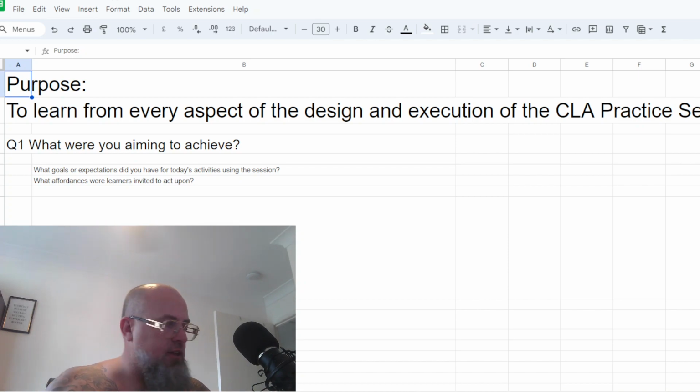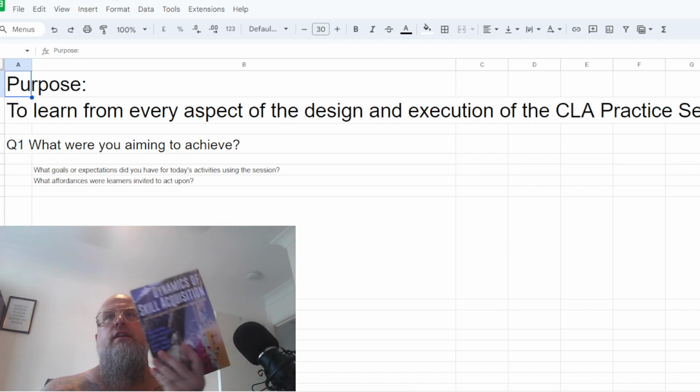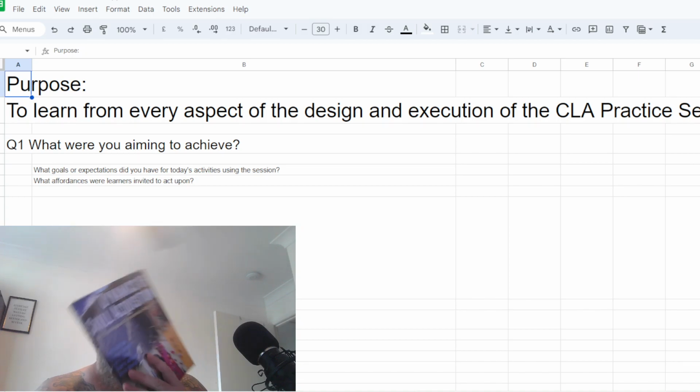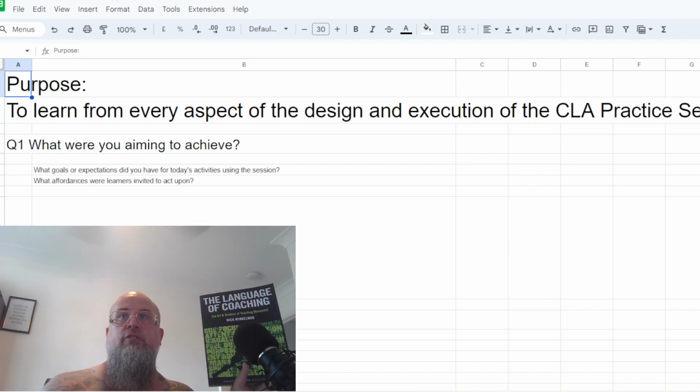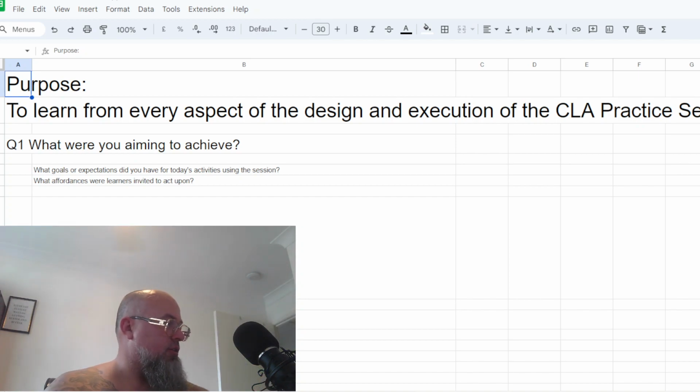Part of the reason for this is I am about to start The Dynamics of Skill Acquisition, and I also have The Language of Coaching on the cards as well. These look like some pretty hefty reading, and I'm looking forward to getting into them.